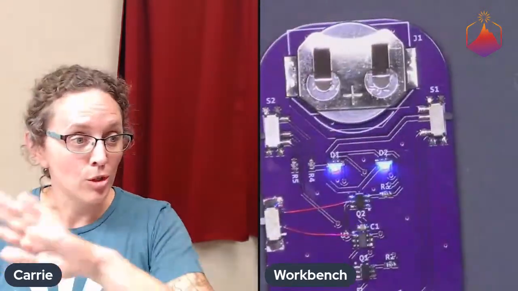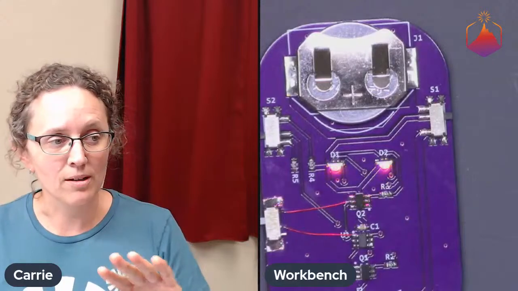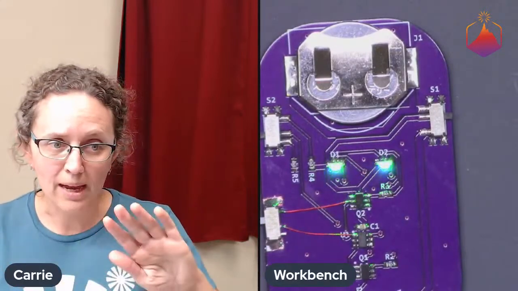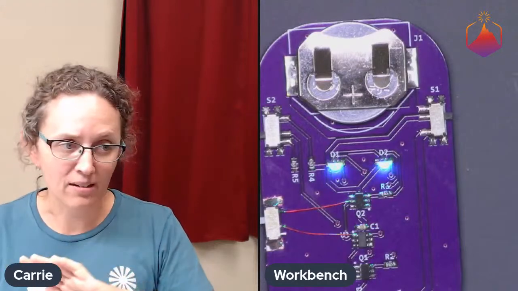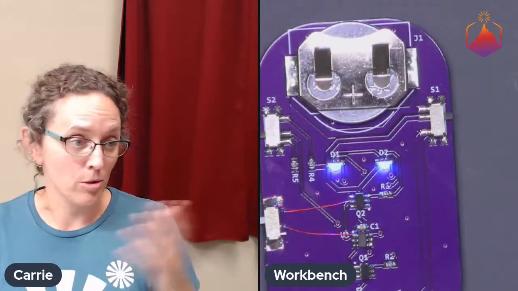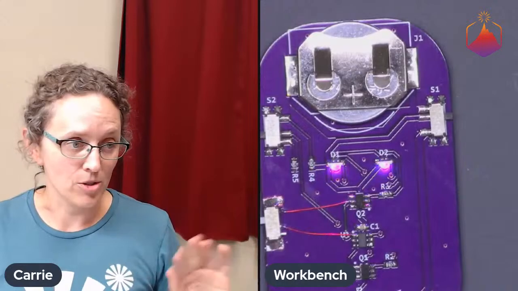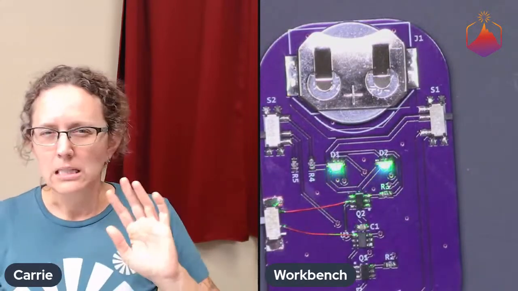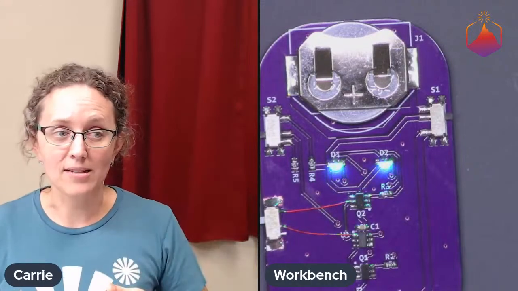So there's no copper on either side of the board in that spot. That's all been etched away. There's no solder mask, none of the purple that's covering that on either side of the board. And there's no silkscreen, no white on either side of the board over that. So you basically just have this semi-transparent fiberglass that you're seeing the LED through, and that acts as a diffuser. So yeah, I'm still going to do that on the next version of the board, and do the backlighting thing, because I think that's kind of cool.